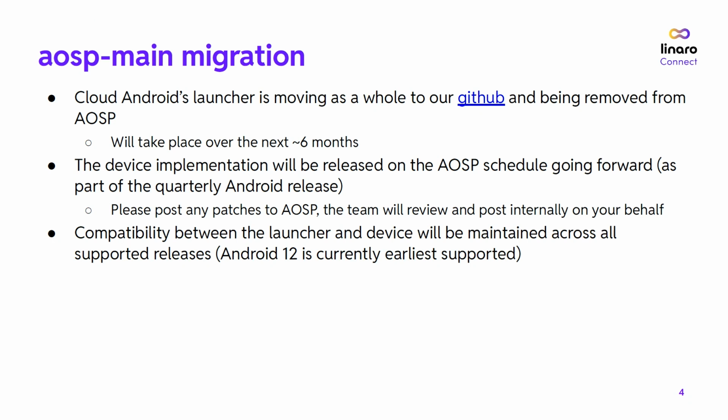If you've built our Debian package, you will notice build times have blown up quite a bit. I do apologize for that. We are working on getting that down a bit, and I'm sure some of you have seen some bugs. Please report them to us. We're aware and working on it. And then given that the launcher and the device are no longer together, there needs to be some guarantee of compatibility. We've supported back about 3 versions at this point, up to Android 13, though I put Android 12 on that, which is an error.